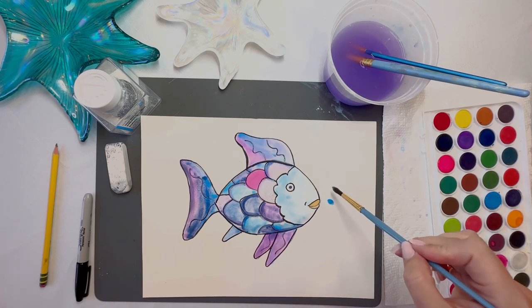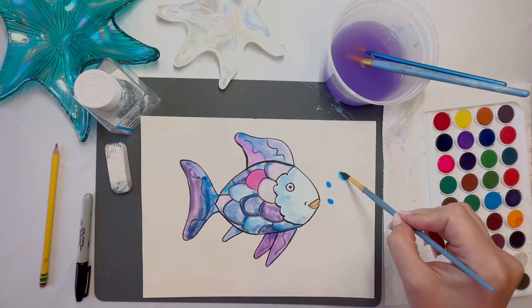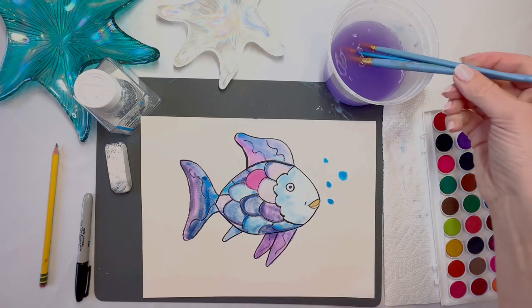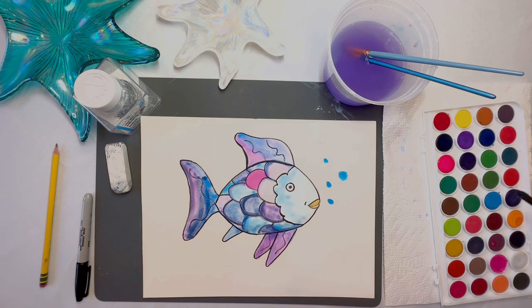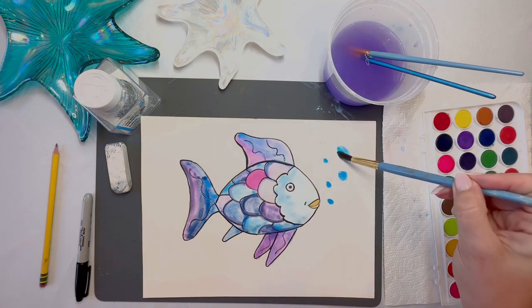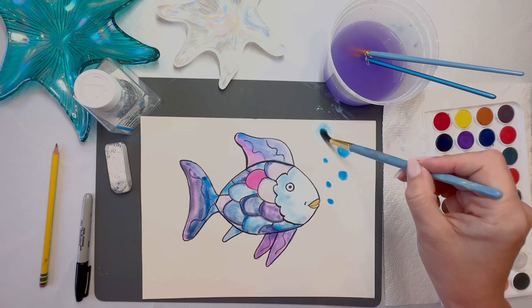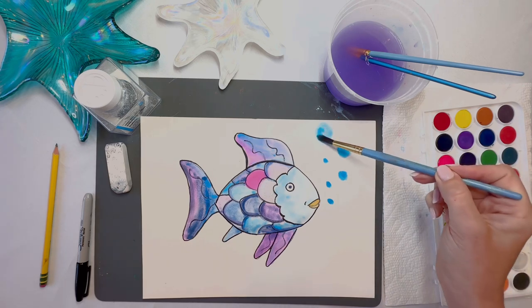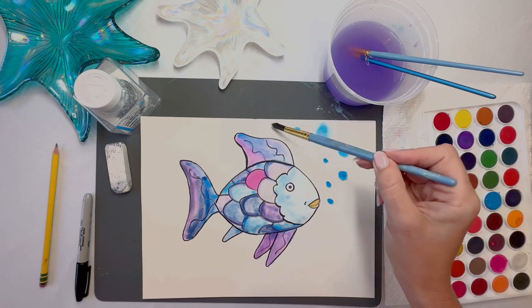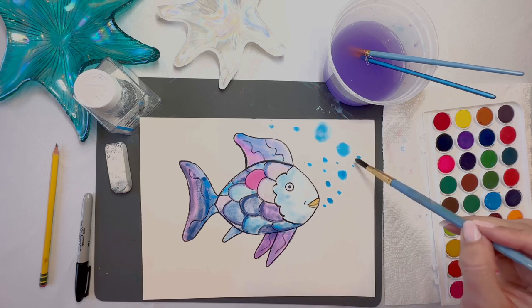And the beauty of the rounded brush is it's already rounded, so you don't really have to work on doing a little circle too much. And then I'm going to take my bigger brush with that same blue and make kind of like dabs like that, so the bubbles get a little bit bigger. I'm going to add some more color here. Other little dabs everywhere, and these are going to be my little bubbles.